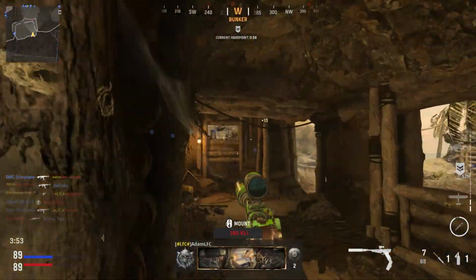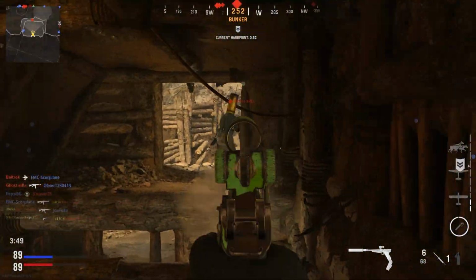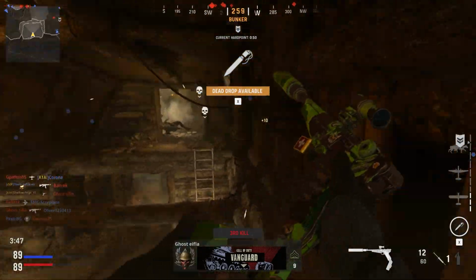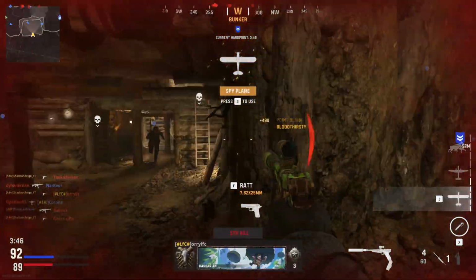And the Klauser is just a bit less forgiving as well. If you miss 1 shot with a Klauser, your time to kill is significantly increased. Whereas on the M1911, you can easily just follow it up with another shot. So that's just something for us to bear in mind.